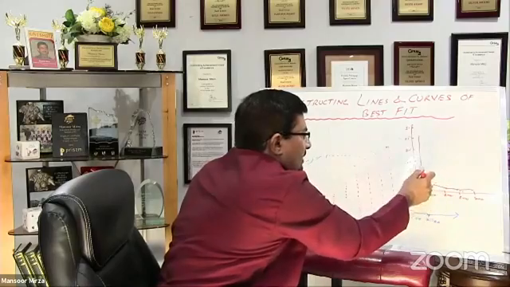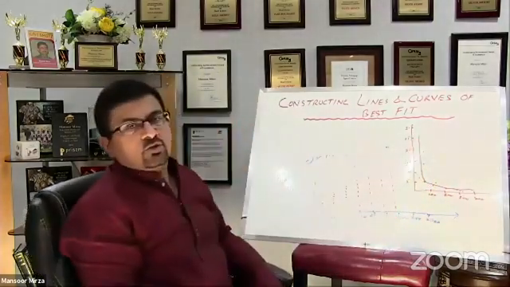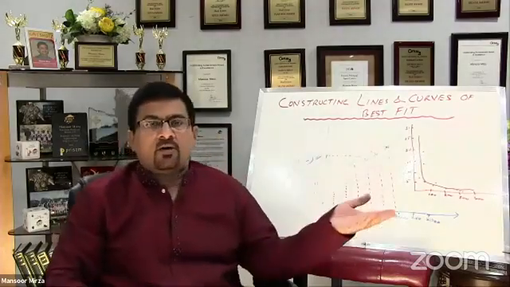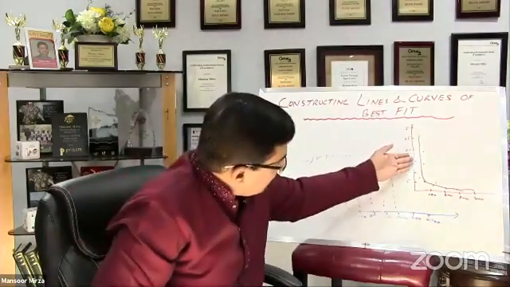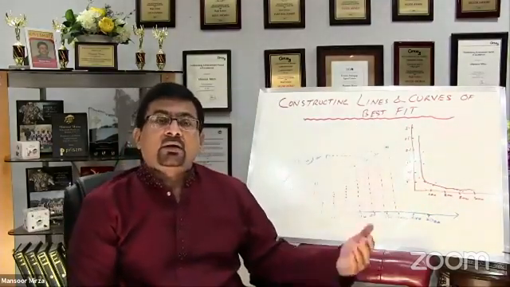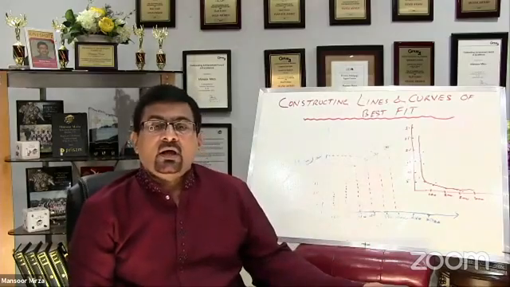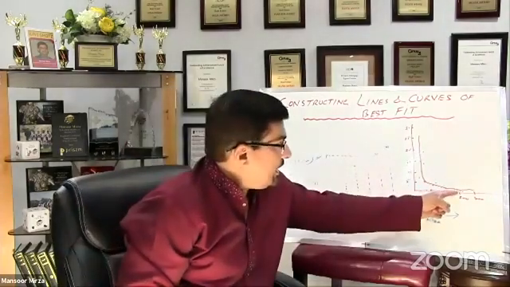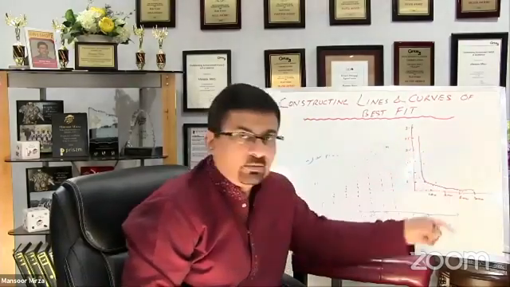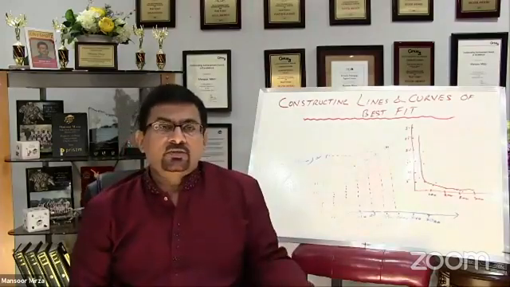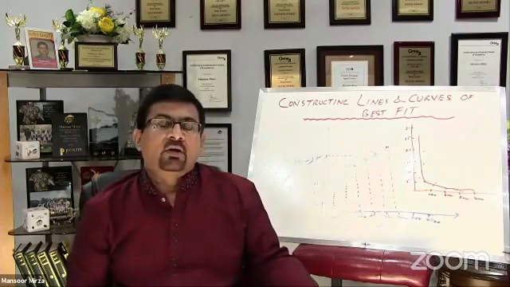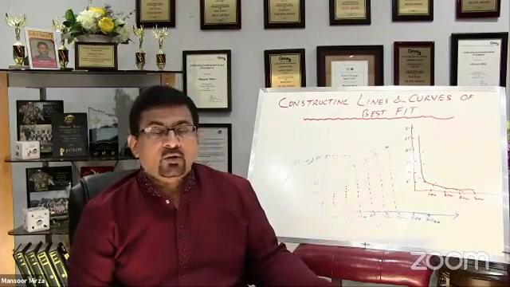Some of the points might be coming out, and that shows me that if I have the numbers to draw on this graph, the majority of them are giving me a pattern, but they're not coming in a straight line, and I am getting a curve. So I am constructing a curve of best fit. I left some of them which are going away, but I tried to draw the closest possible curve. This is an example of constructing lines and curves out of the coordinates given, or any data collection.